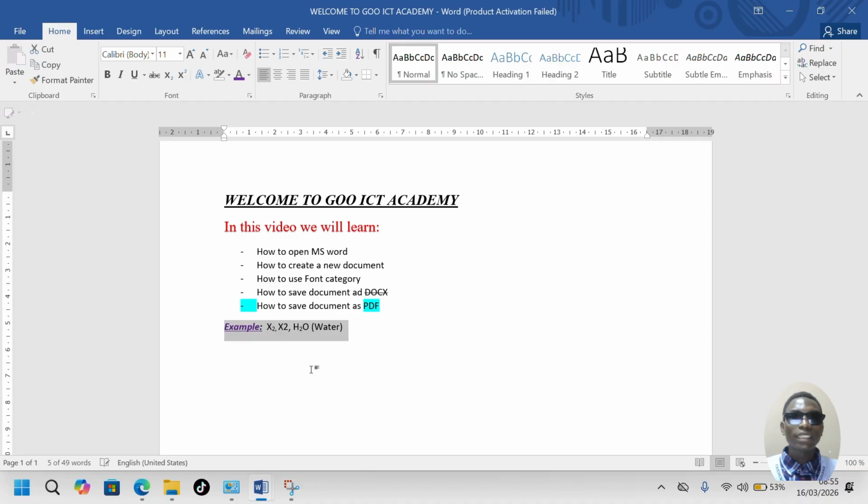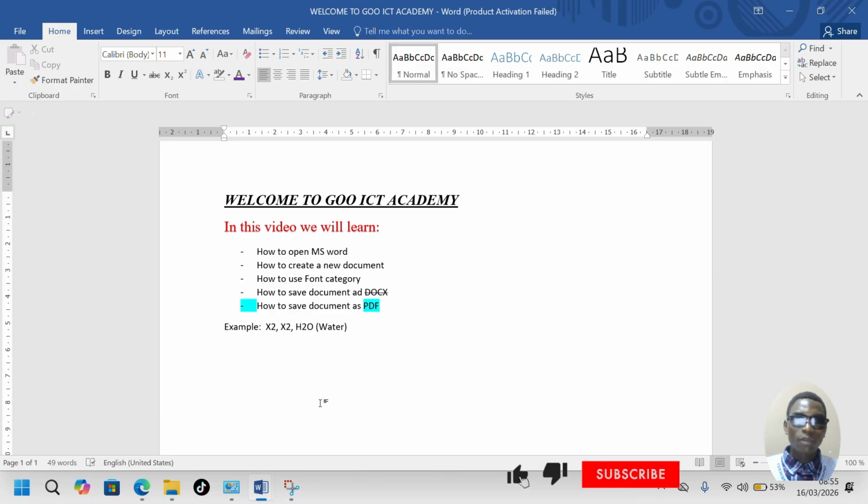So remember, the previous one was this one, right? But once I click on it and select this icon, which is clear all formatting, see how it now looks. So this is also a very important icon, you can't ignore it, right? So this is how you can create your professional document. Let us now see how you can save it as Word and as PDF.